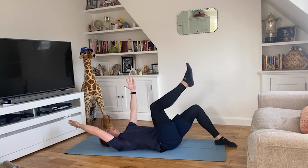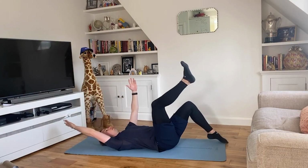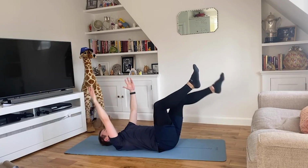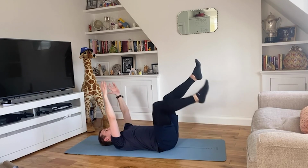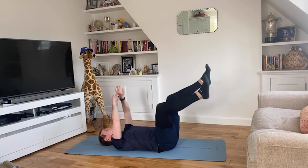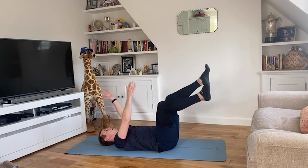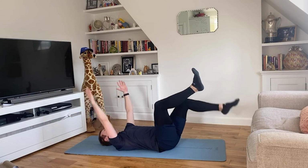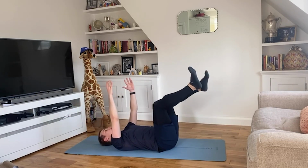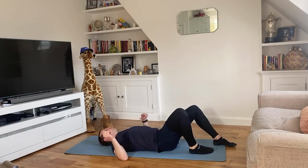Seconds. I know that seems a long time here. Keep setting your back, flatten through your abs. Keep working as hard as you can. 15 seconds to go. 10, 9, 8, 7, 6, 5, 4, 3, 2, 1, and relax.